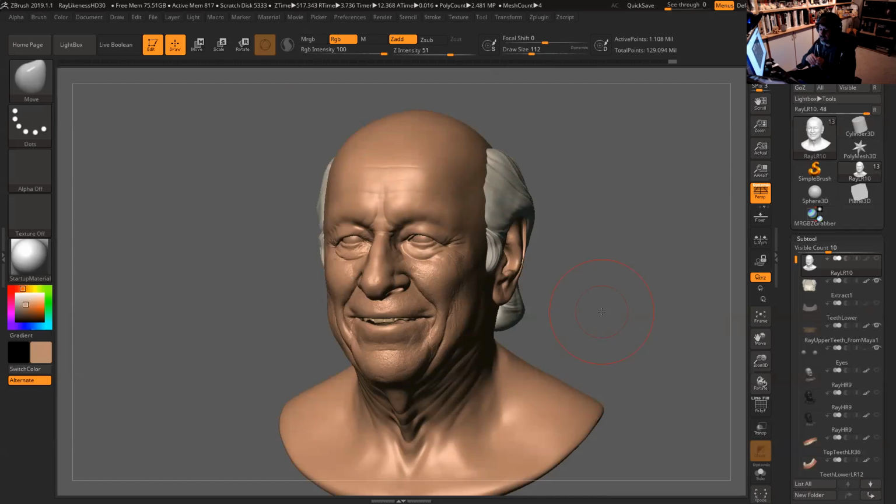This class is more focused on the detail part of things, the shaders, the lighting. For the likeness, I show you how I approach it, but without forcing you guys to do it the same way. Use anything you want for the likeness. If you want to use reconstructed scans, if you want to do that, if you want to do blueprints.